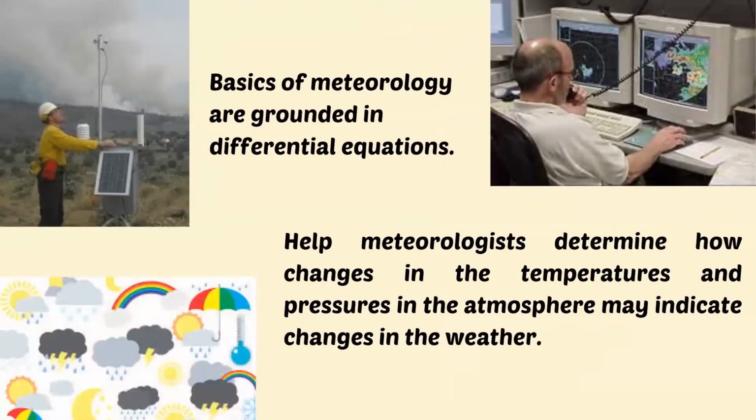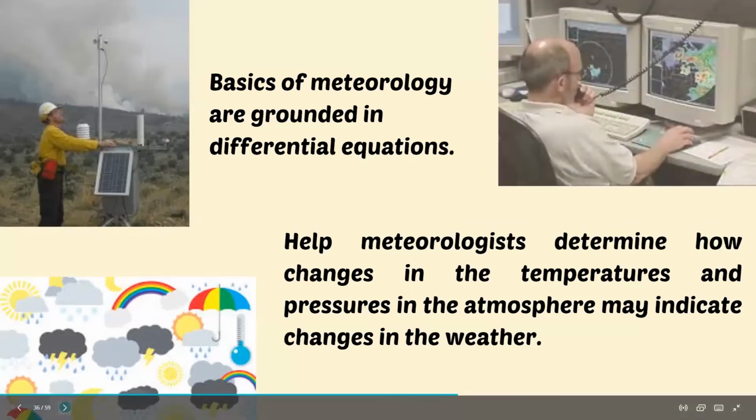So I'll tell you, there are persons who are called meteorologists, right? The basics is mainly that they are focusing on differential equations. I'll give you an example. We have to analyze how the temperature is changing, how the pressure is changing, and what the temperature in the atmosphere is at this current time. All these things need to be calculated, or this will change drastically. Maybe it will change every 1 hour or 2 hours, maybe in half an hour. So we need a continuous analysis of all these things. Then only we'll be able to predict the weather.